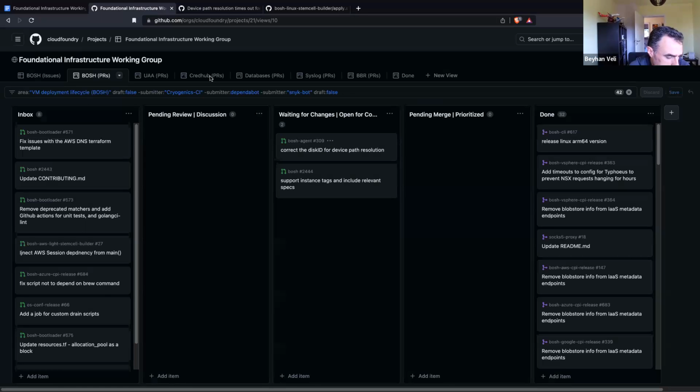Yes, I think that is because in the end it also has an OS aspect to it. If you update to a new version of Ubuntu, these names might change again. Maybe this was something because of Jammy, right? So doing it at the stemcell level and making it configurable there is the right place to do it. At least because of Jammy, AliCloud has issues with the volume path. Because of path changes, we discovered the ID resolution doesn't work.